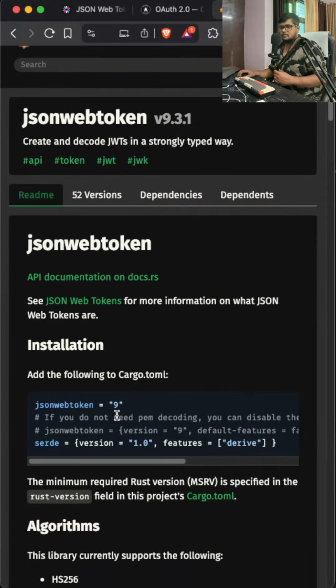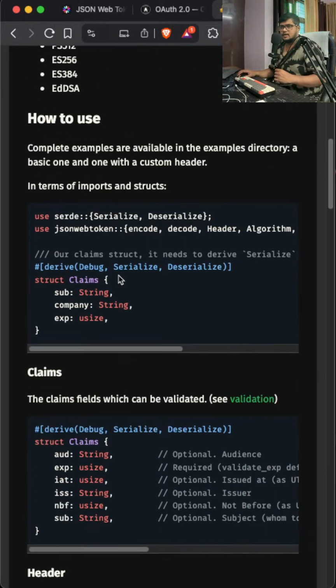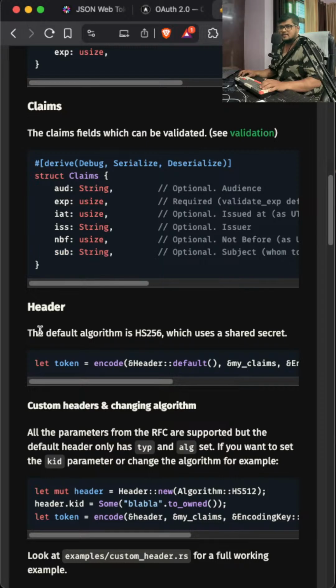All right, we'll install it, and you see it has information about the claims struct that we have to create: audience, expiration time, issued at, issued by, not before, and the subject. For the header, the default algorithm is HS256, which is a shared secret. It also provides a method called encode, which creates a token.